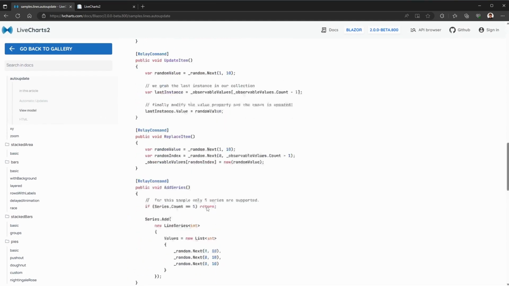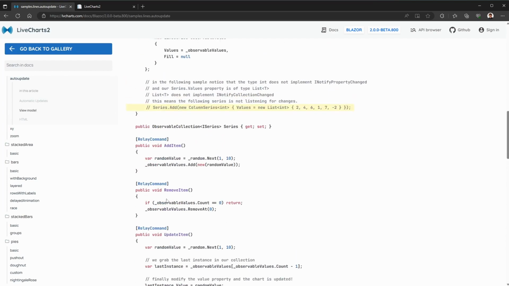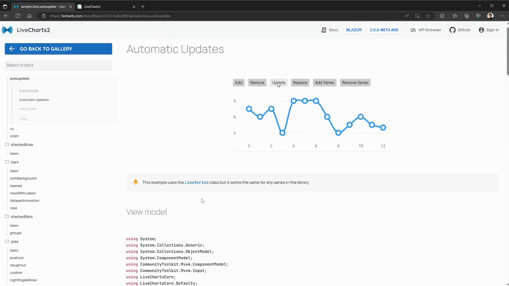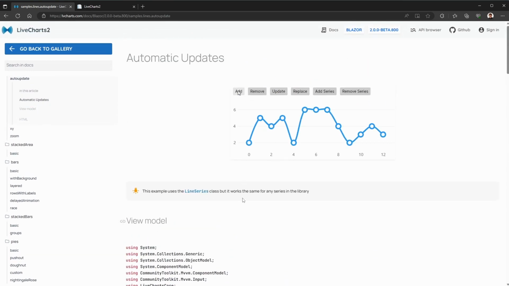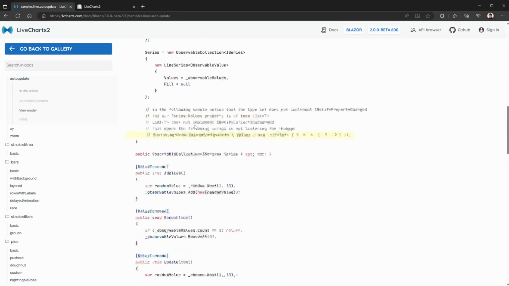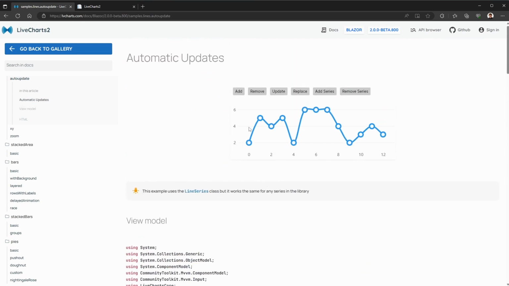So we need to see what we do with remove and add. Removing, if there's more than one value, remove at index 0. So it'll remove the first item in the list, it'll remove this one. And then the add item, I presume, will add an item. So it adds a random value to the end. So what it's going to be doing is removing one at the start and adding a new one at the end, which you can see there animating nice and slowly.